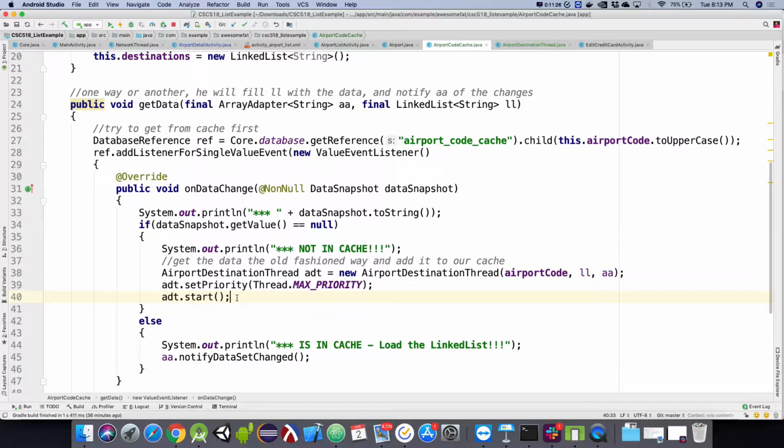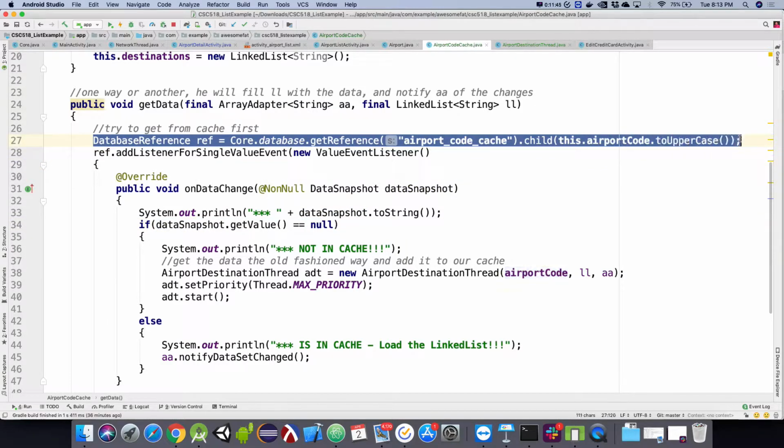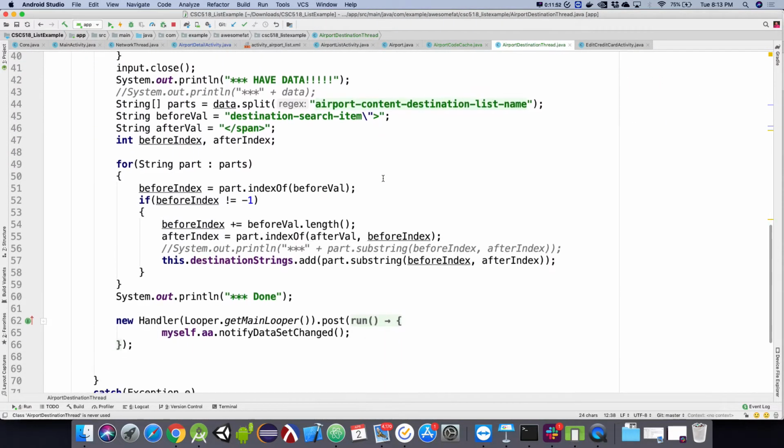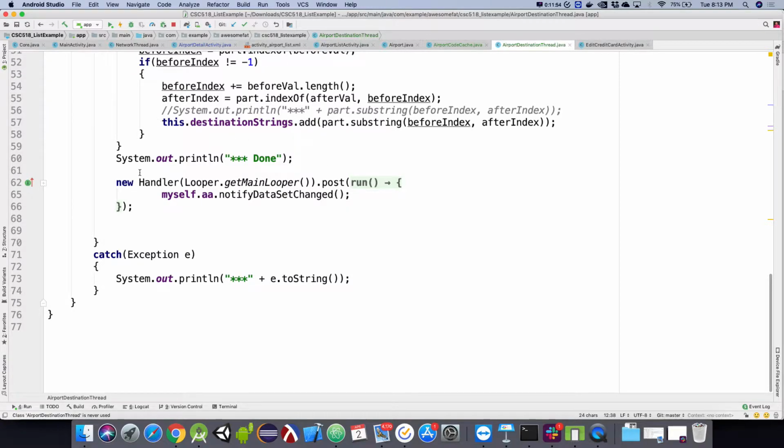Now, I have a linked list, but I need to then update my cache, correct? If I'm in this if right here, that means that when I checked cache, I couldn't find it here. But now I know inside of destination thread that when I get to here, when I notify that guy data set has changed, I now have the data.